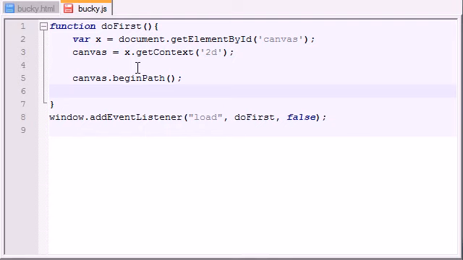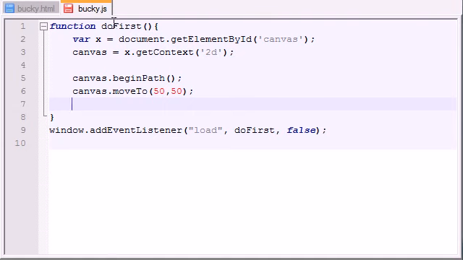So pretend that you have a pen in your hand. The very first thing you want to do is move to a certain point. So canvas moveTo, and we're going to put two parameters in here, an x and the y value. What this is going to represent is your starting point. Where do you want to first start writing? And I'm just going to start writing the shape at the coordinate 50, 50. So over 50 and down 50. So right around there.